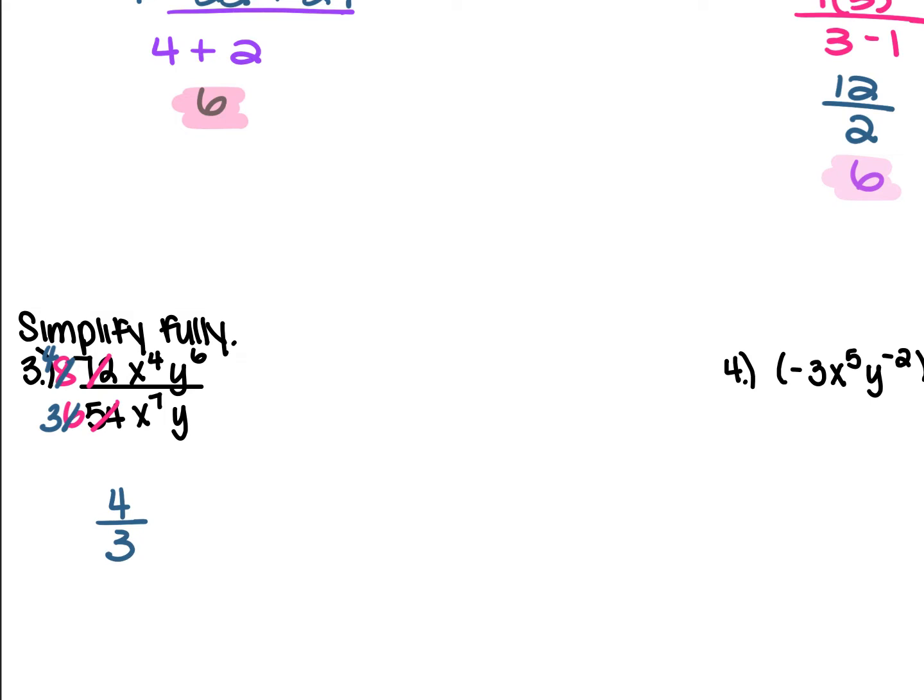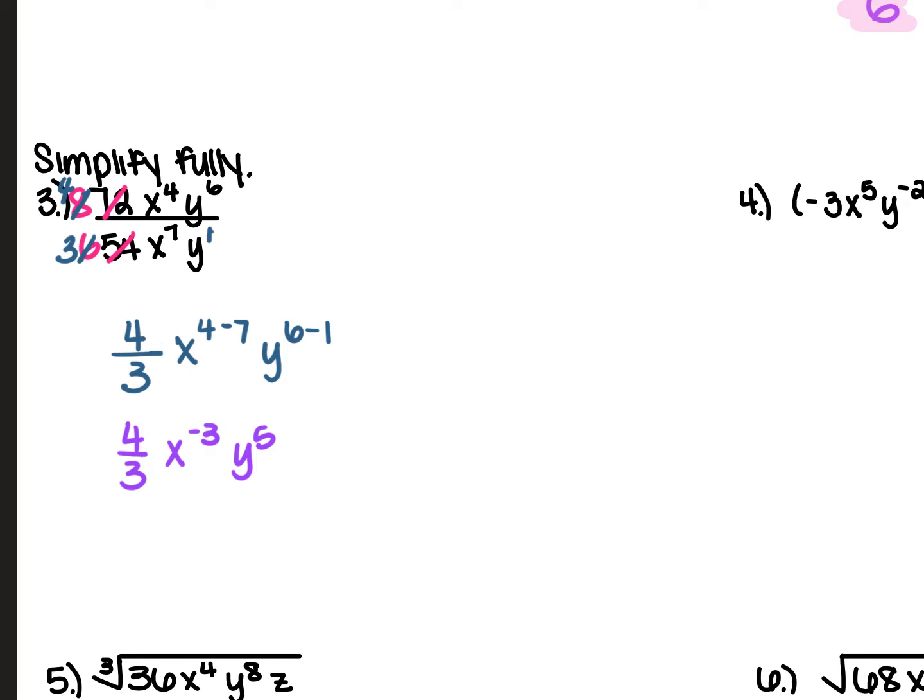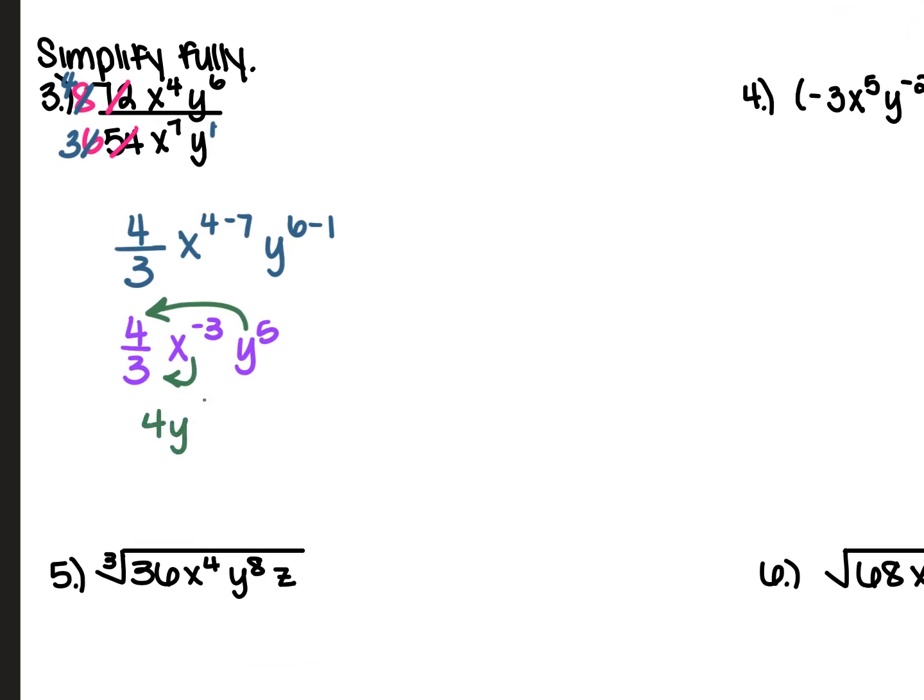You then have x to the 4th over x to the 7th. Our rule when we are dividing powers is we subtract, two bases that are the same, we subtract their powers. So then we have 4 minus 7 in our power. Then you have y to the 6th over y. That y on the bottom has a power of 1, so we'll do 6 minus 1. This is going to give us 4 over 3 times x to the -3rd power, y to the 5th power. That power of -3 is going to take that x and bring it to the bottom of your fraction. That y to the 5th power is going to stay on the top of your fraction. So that's just going to give you 4 y to the 5th power over 3 x to the 3rd power.